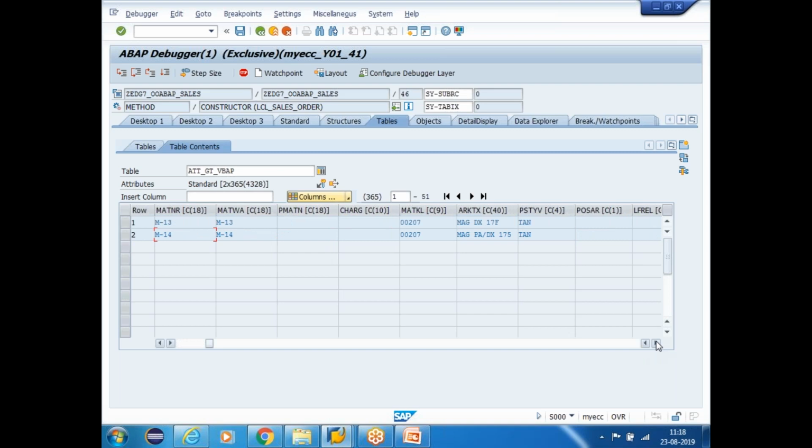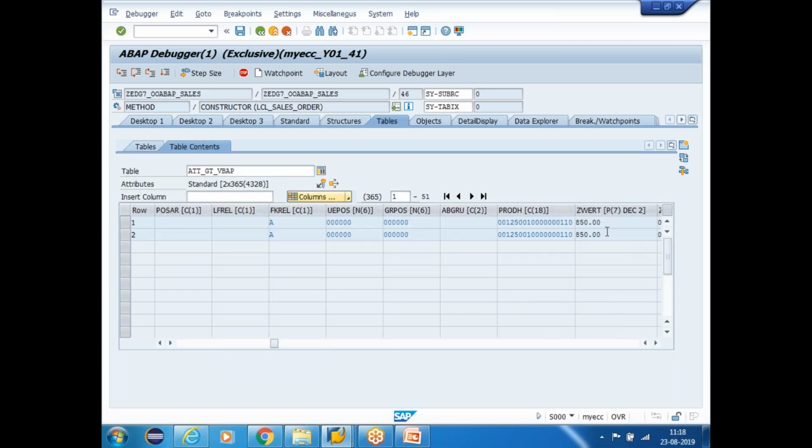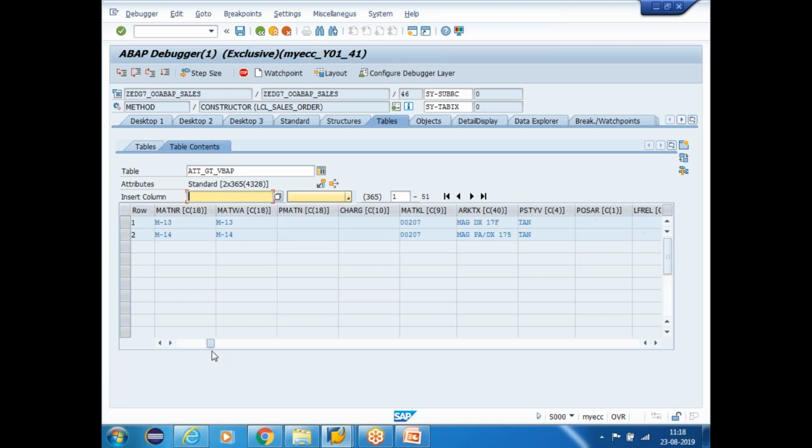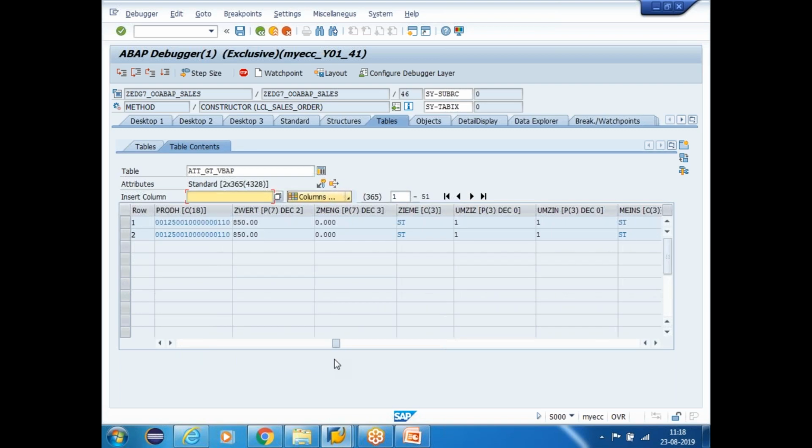And I have a material description, material type, and guys, in the debugging I am telling you one more option. So in this table I have almost 365 columns, but my field is somewhere. If I want to see that value somewhere, I need to scroll, right?